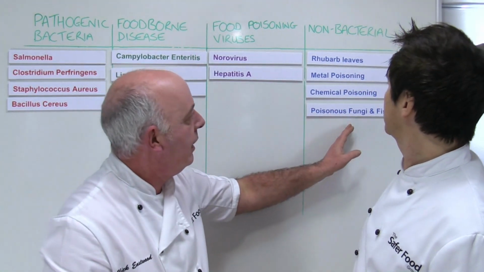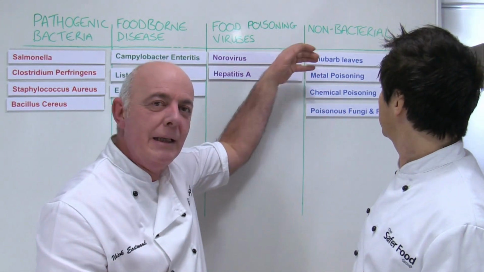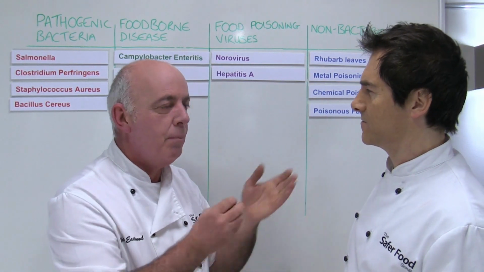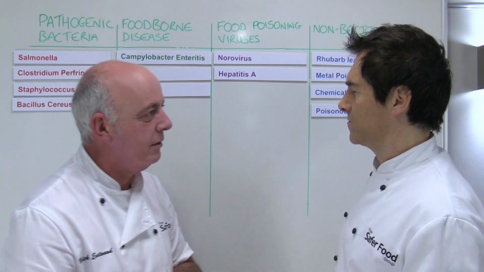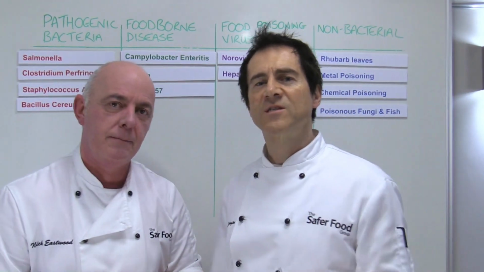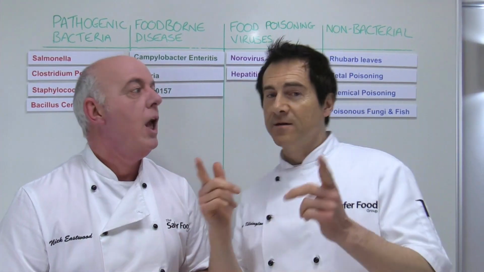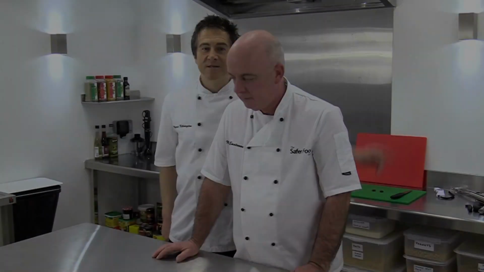And then, if you notice all them, they're actually poisons, aren't they? Whether it's a rhubarb, it's metal, it's chemical, or it's a fish, it's a poison. Yes, it is. And our bodies don't react well to poison. So that's kind of the 4 main categories, isn't it? It is indeed. You're going to get a couple of questions at least on the exam on this. Next up from me, Nick. Spores and toxins. Welcome back.